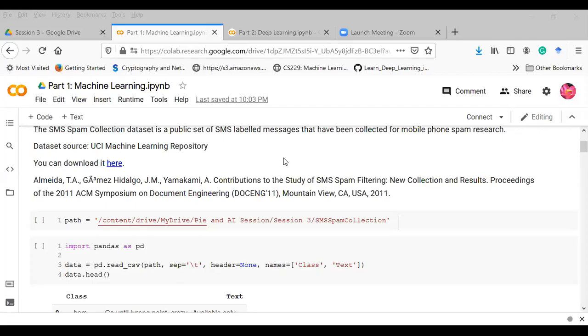I hope my Google Colab notebook is visible to all of you.